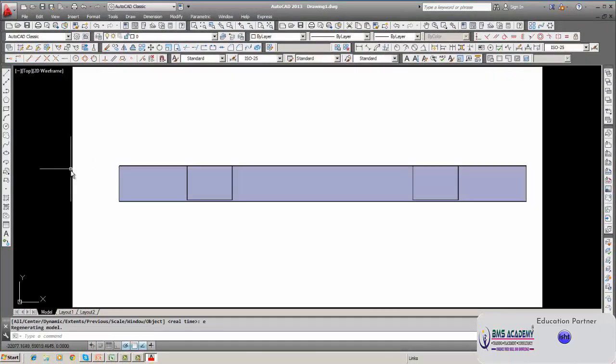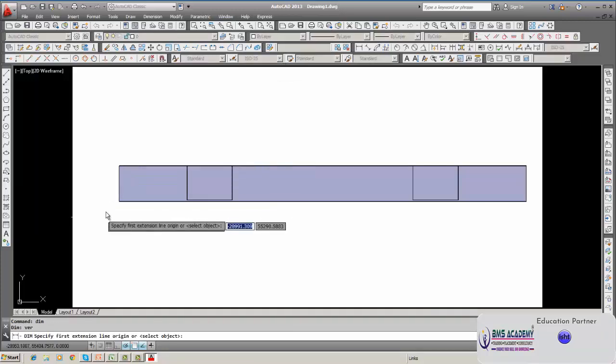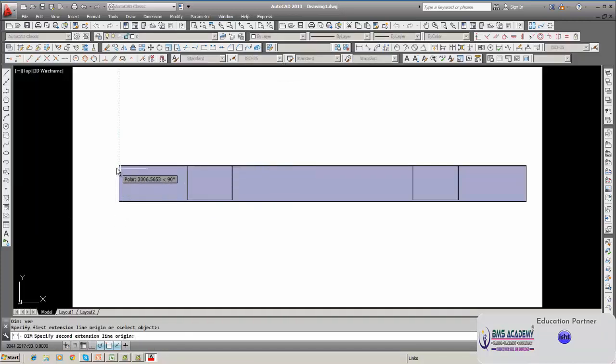Yes. Now we will measure the length here. You can approximately measure the length. See, it shows 3,387.